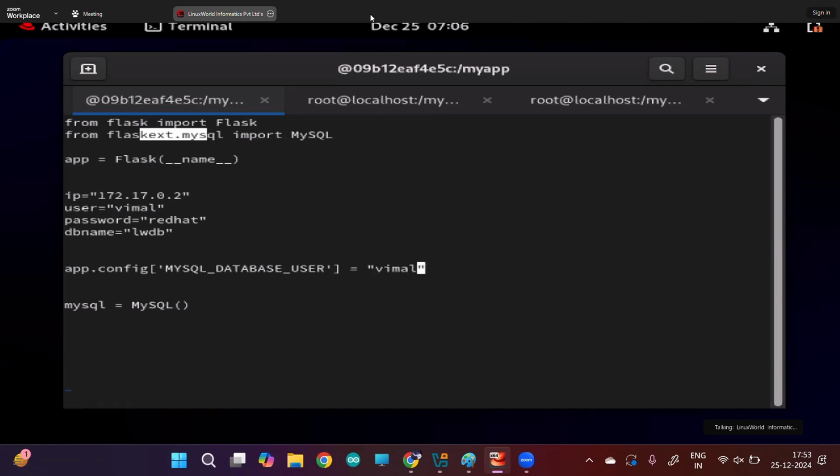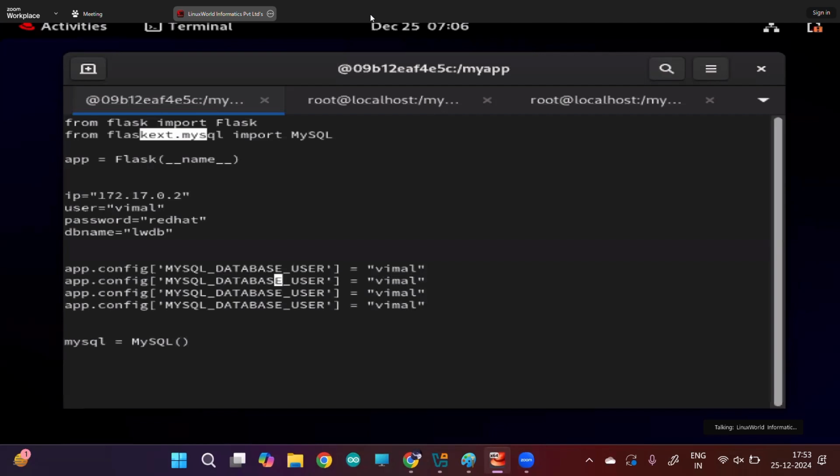So like this, we have to write one more keyword, MySQL database host, meaning the IP address. In this case, I can use the variable also, same thing, right? So let me use the IP variable and user variable because we stored the values locally, and the MySQL database password is stored in a password variable above, and this is my DB name, called MySQL database.